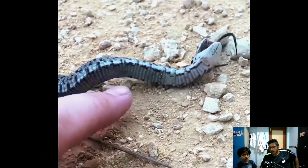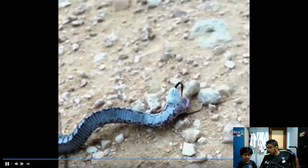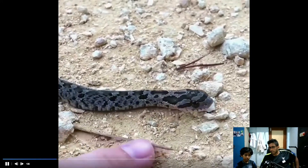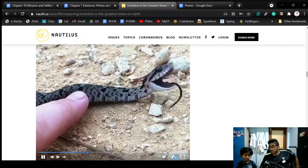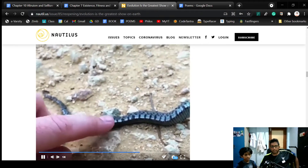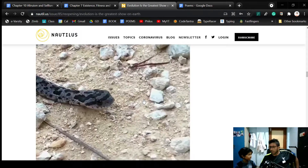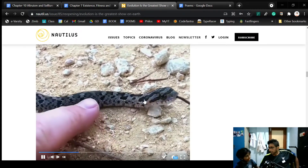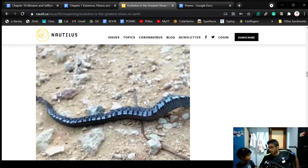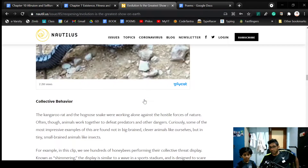What about vultures — do they eat snakes? Probably they would eat dead snakes. Vultures more often eat dead things — they are scavengers. But eagles are predators; they hunt and eat. They don't eat dead animals much — it should be a fresh kill, because their stomach acids are not as strong as a vulture's.